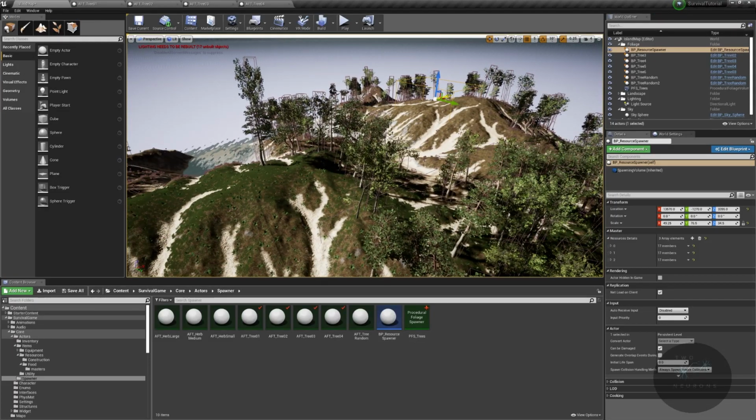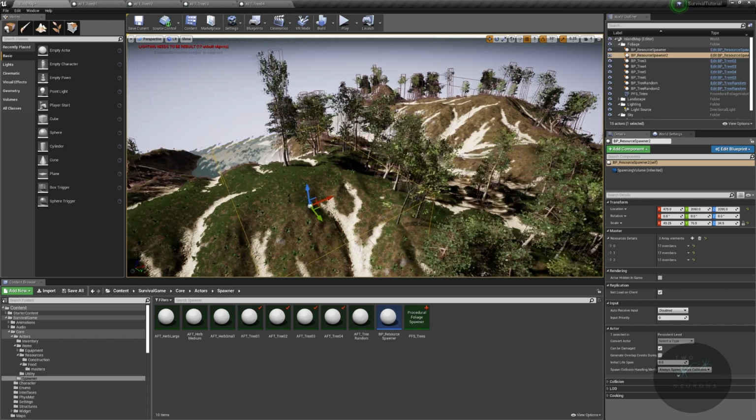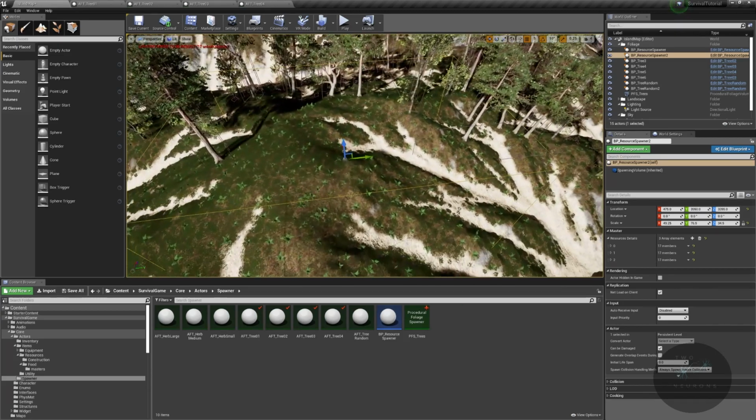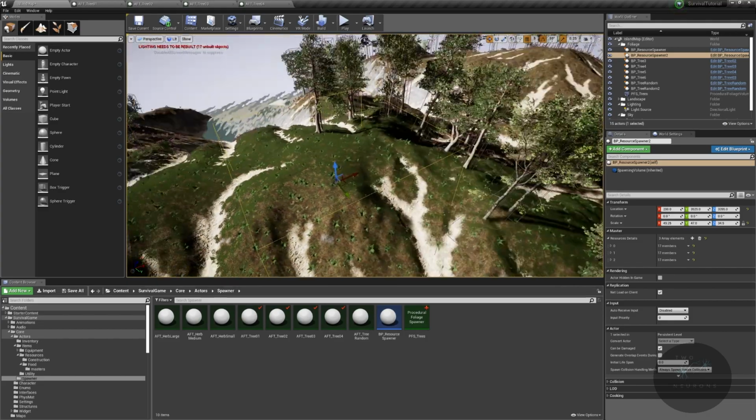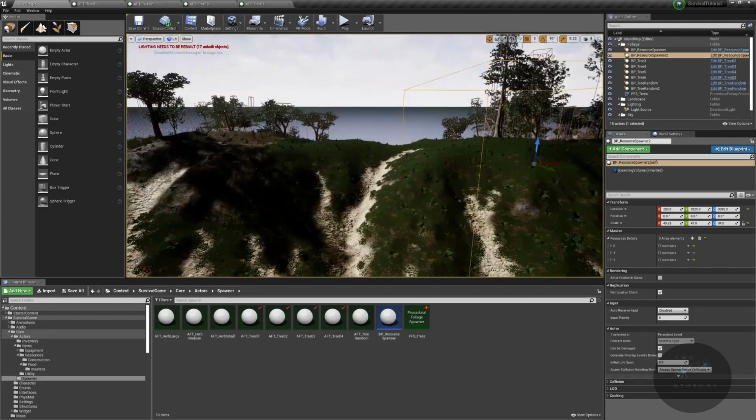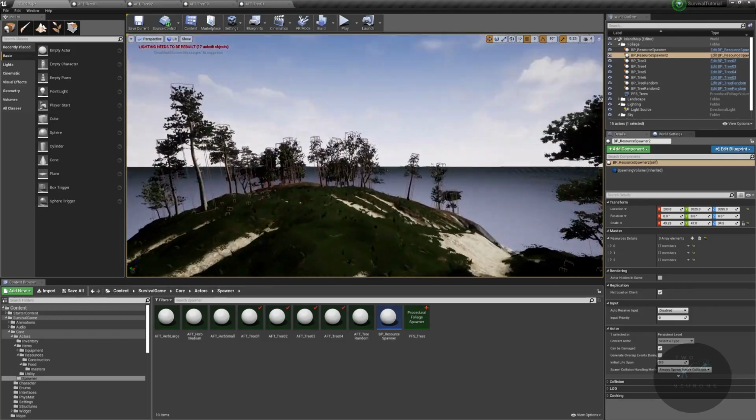So I'm going to select the red arrow, our X arrow, and hold my control key down. Oh, no, not control. Undo that. I'm going to hold my alt key down and duplicate it over here. Control just moves it slowly. And I'm going to shift the size of this so it fits nicely between the current trees we have spawned in. There we go. So we're going to get some trees spawned into that area using our procedural generator.